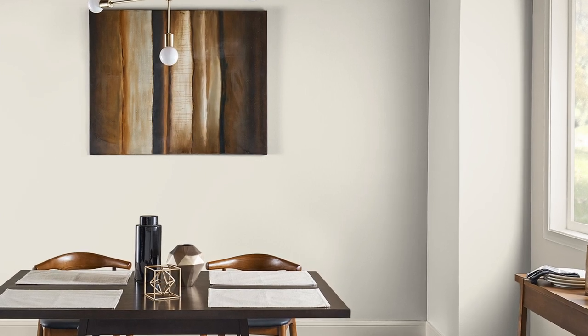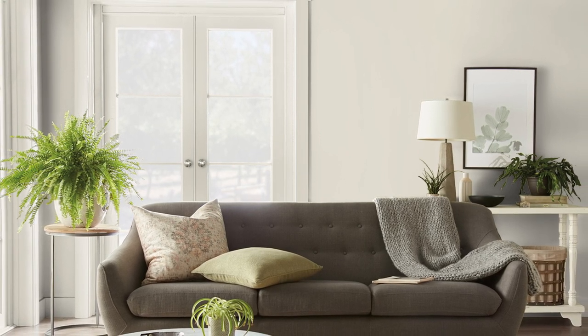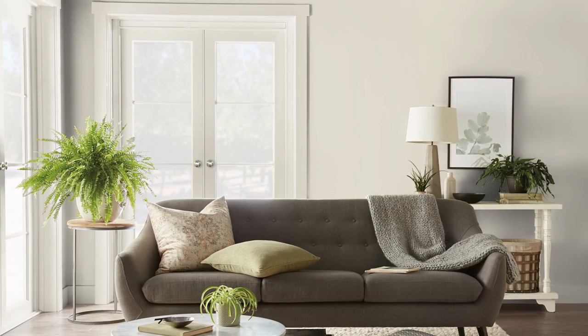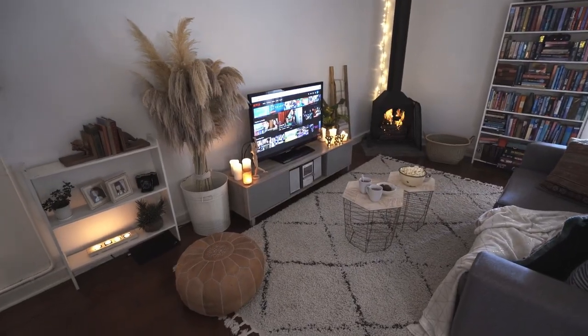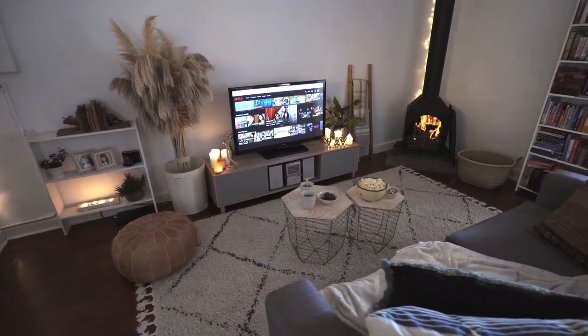I would classify it as a very warm grayish, because it definitely combines gray with a warm, creamy beige element. The beige here leans more yellow in its coloration, rather than going toward earthy brown or red undertones. What's good about neutrals like Neutral Ground is they feel a little more cozy and homey than a more brutalist, modern cool gray, which might look cool but will also feel cool.